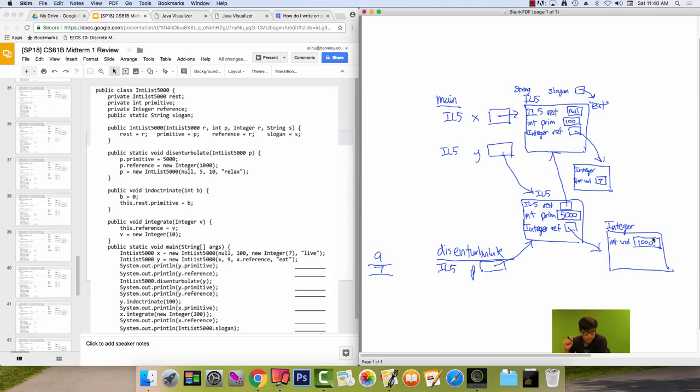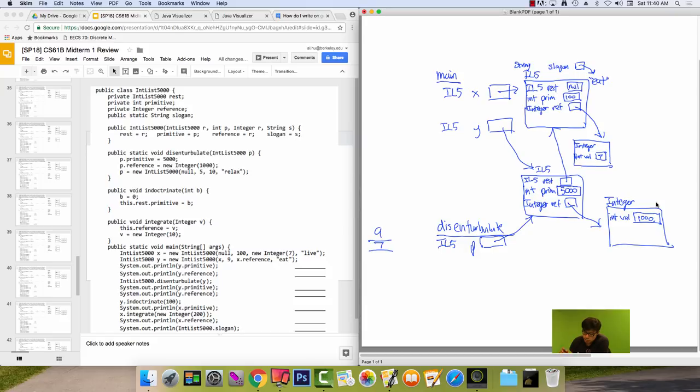All right, cool, awesome. And then we say, okay, you know what? p is going to be a new int list. We don't like our current int list, so what we're going to do is we're going to get rid of this pointer right here, and we're just going to create a new int list 500 object right over here. All right, so il5, it has an il5 called rest, and that's going to be null.